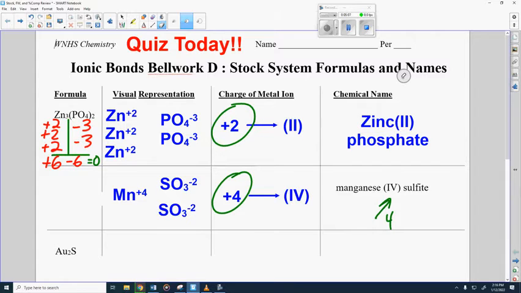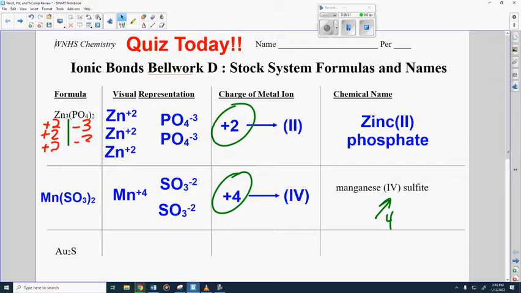So we're coming over here. We're going to go ahead and write our new formula. Okay, we have MnSO3 and we need 2 of those guys. I'm like, whoa, whoa, whoa, Mr. Pilcher, you don't mean SO32, you mean SO3, 2. You need 2 of those SO3s, and so you need those parentheses there to indicate that, okay?